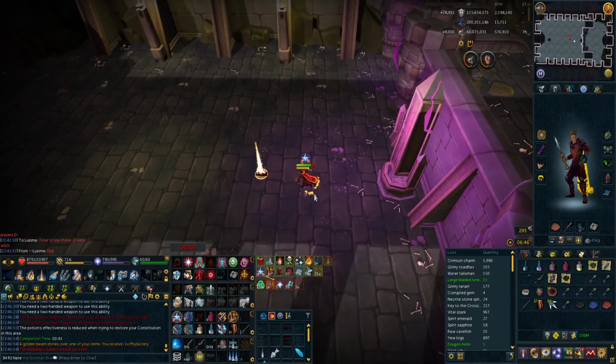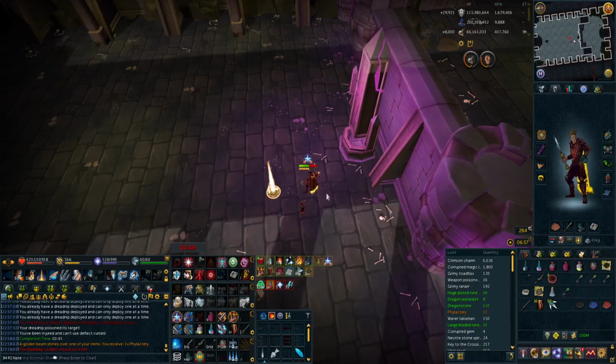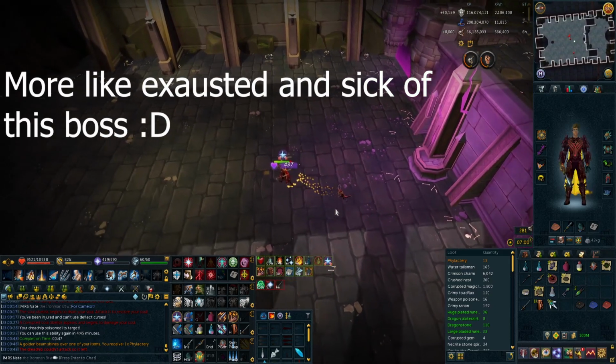There's the phylactery. Good sign, already getting 1, so the odds of us getting a second one are very good. Heck yeah, another phylactery, and that means we have successfully completed our first Khopesh. I am stoked, dude. Let's go.